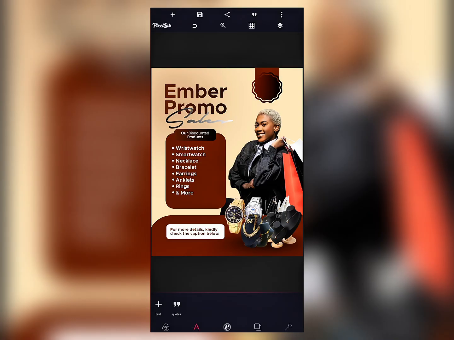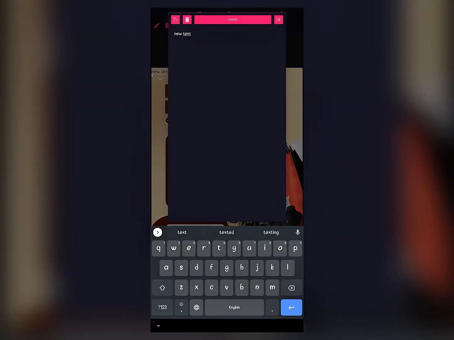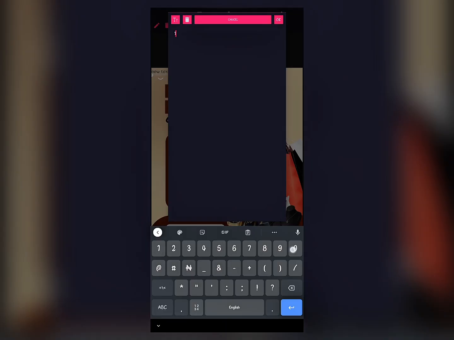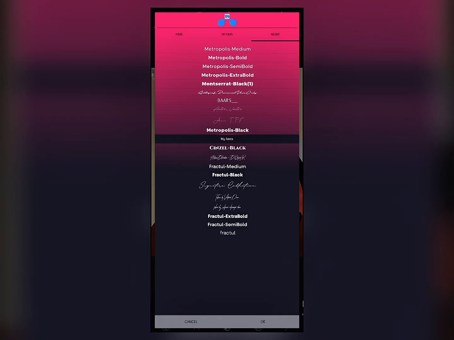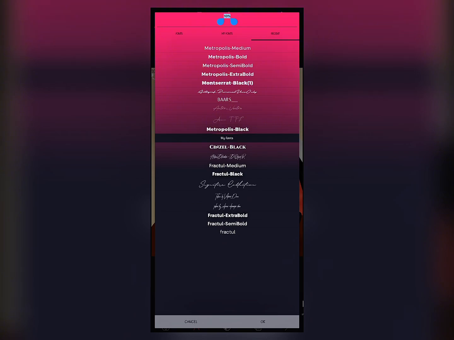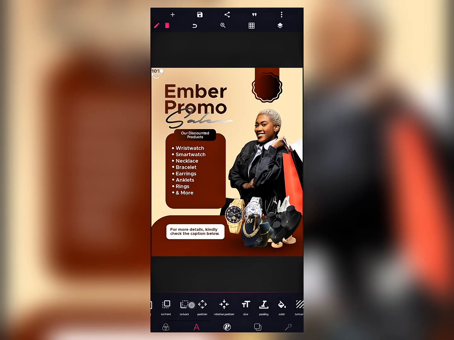You click on text, click on the plus icon here. So yeah, 10%. Come to font, change the font to your desired font. So for this, let's use Metropolis black. Increase the size of this.